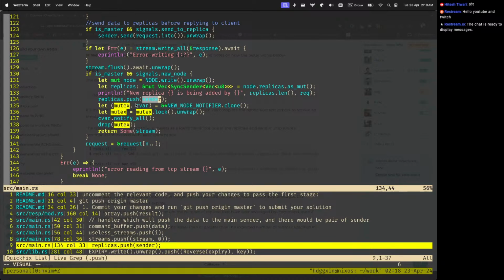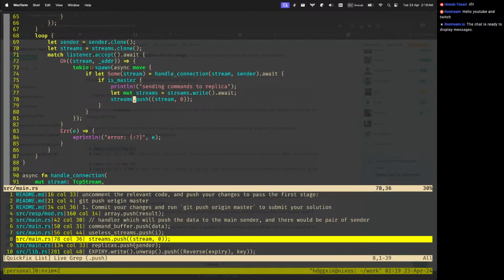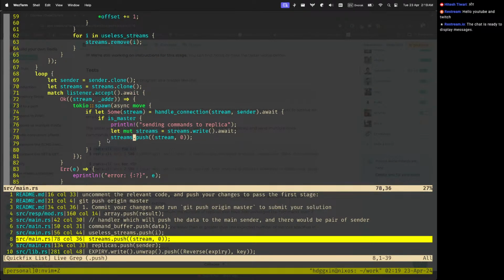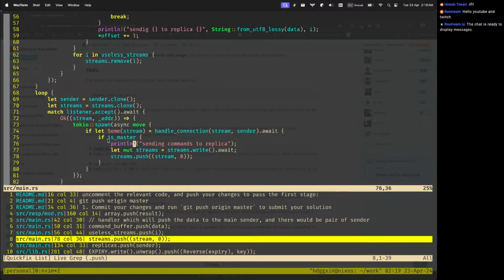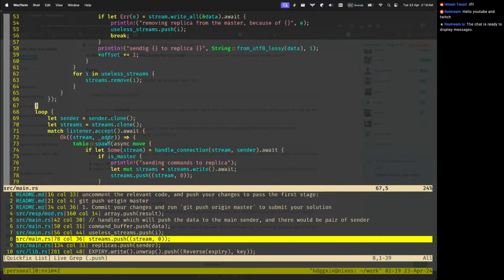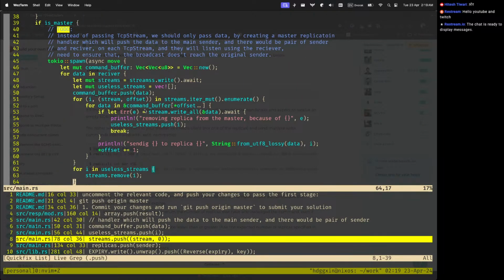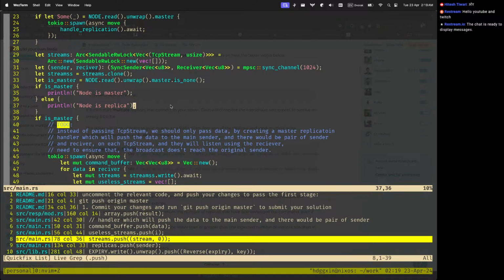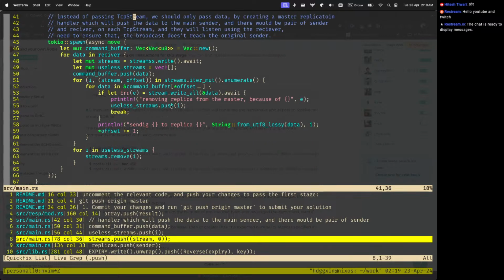So there is a sender and there is a stream. Ideally there should be a one-to-one mapping between sender and stream. So streams have TCP stream. And what about sender? Who handles senders and receiver?